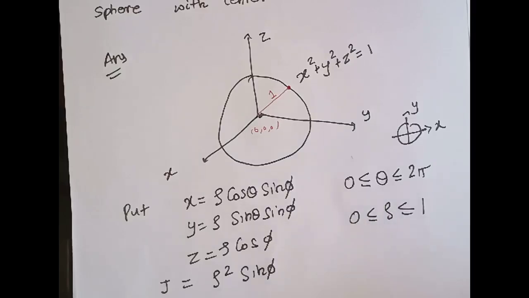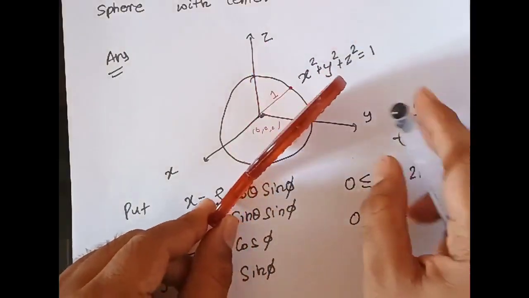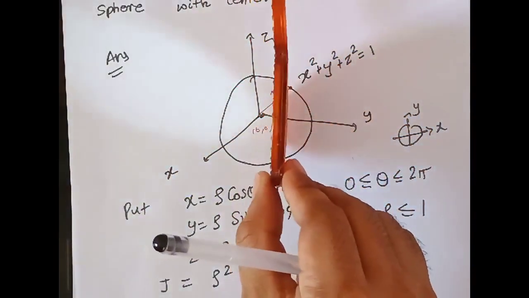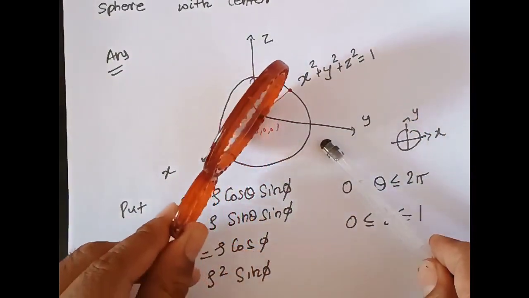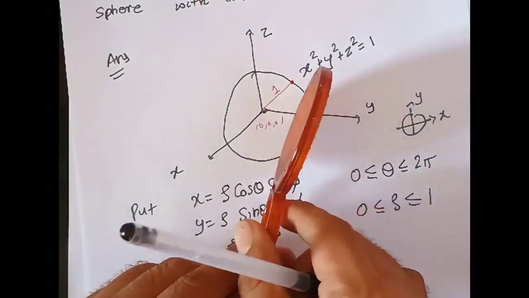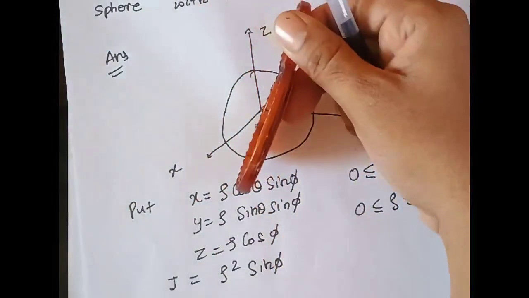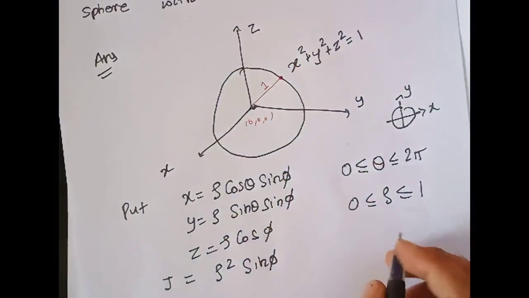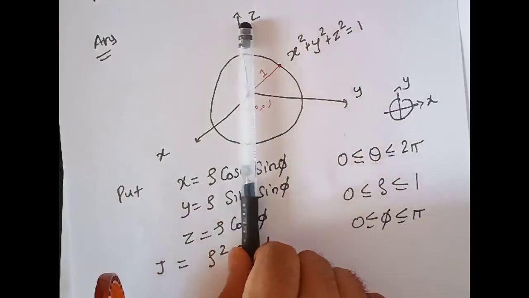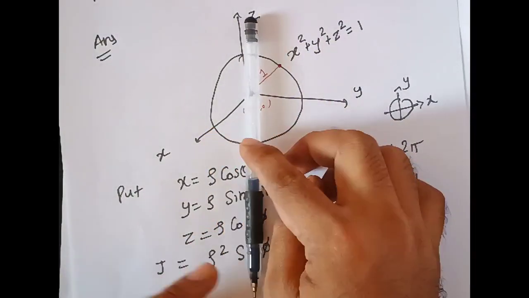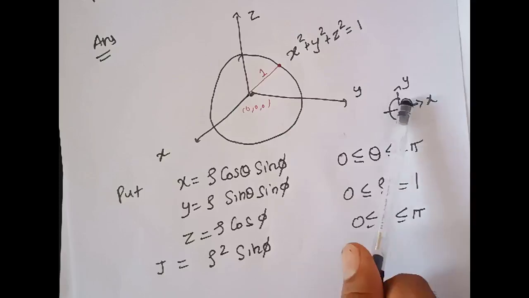We can imagine this as our unit sphere, and when we rotate it by pi degrees, slowly we can see that the upper part of the circle is tracing the right side like this, and the lower part of the circle is something like this. So the lower part of the circle will trace the other side. Okay, so the only rotation required here is 0 less than phi less than pi, because if we look at one section of it, the lower end will trace this side and the upper end will trace the right side. Okay, that's why we have taken a complete circle.